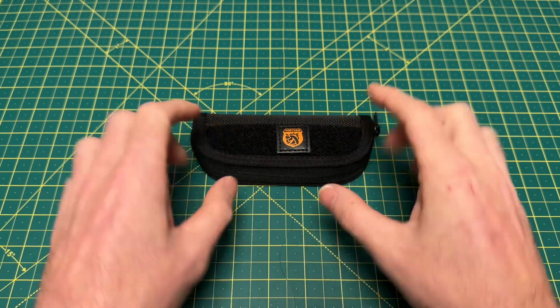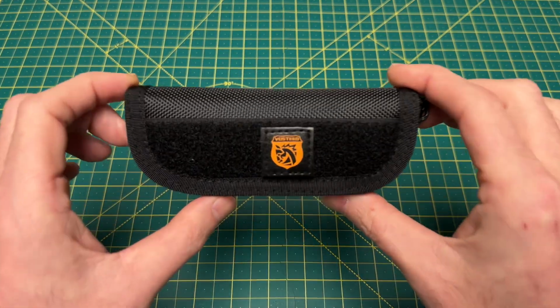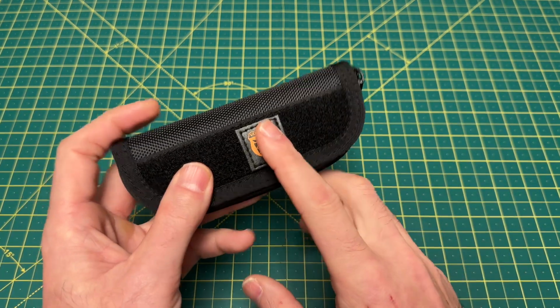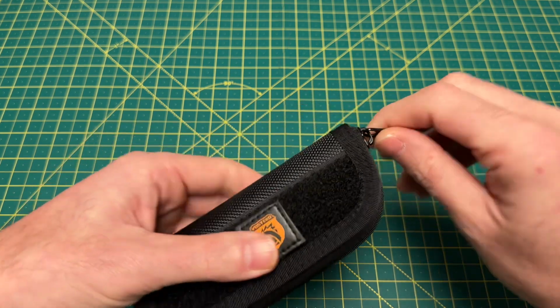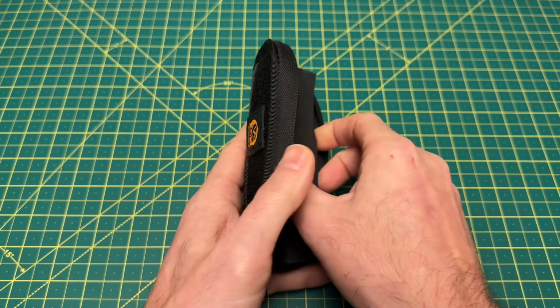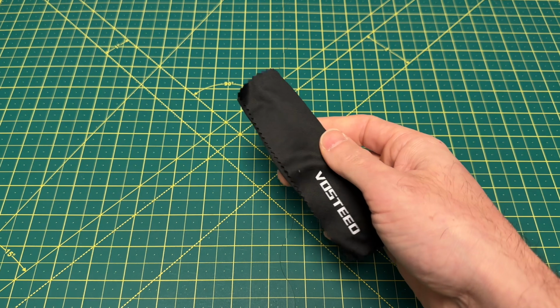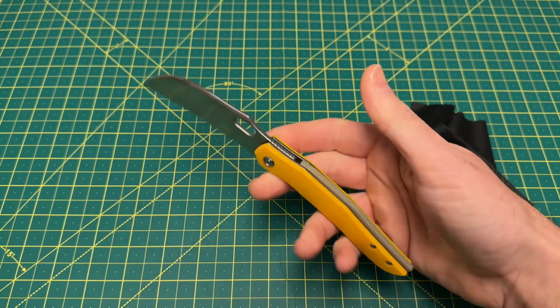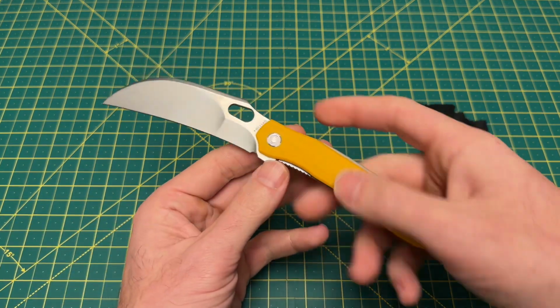It's time to get weird. We are going to be taking a look at the newest offering from Backspacer Knives. It's actually very new. It just got in stock, I think, yesterday or the day before, and what we are talking about here is none other than the Backspacer Griffin. Look at that blade.